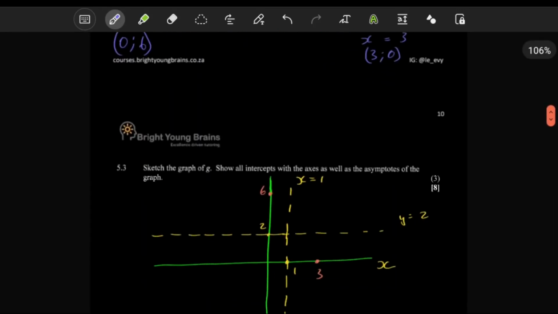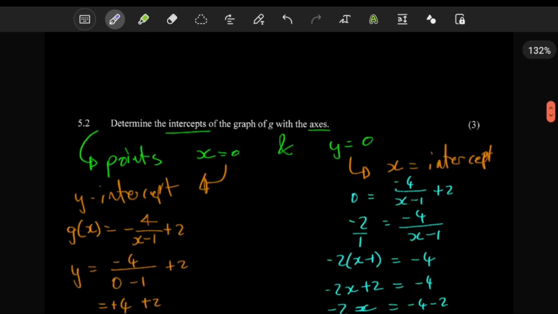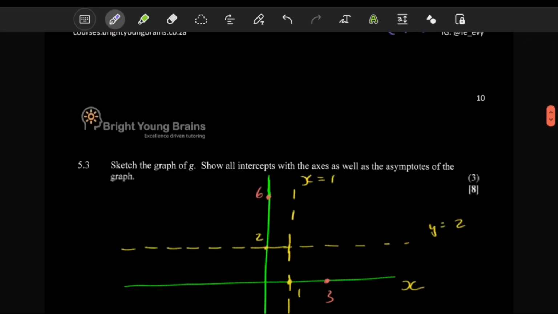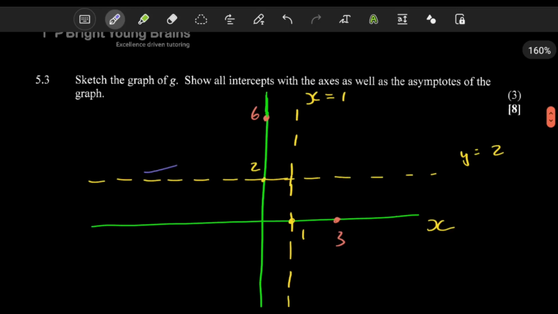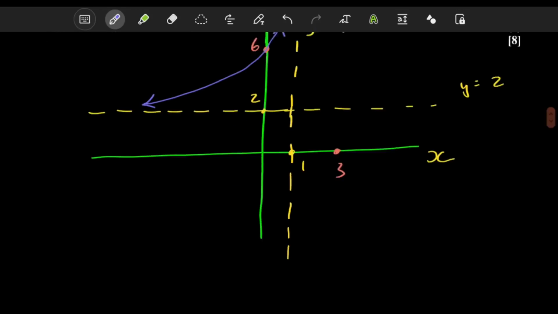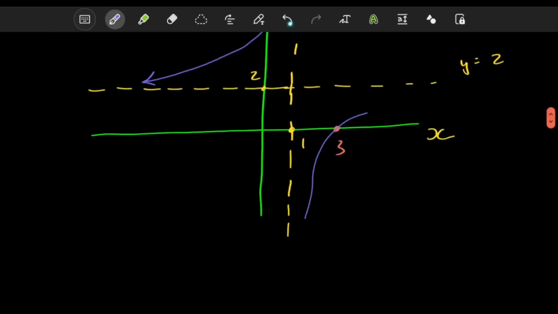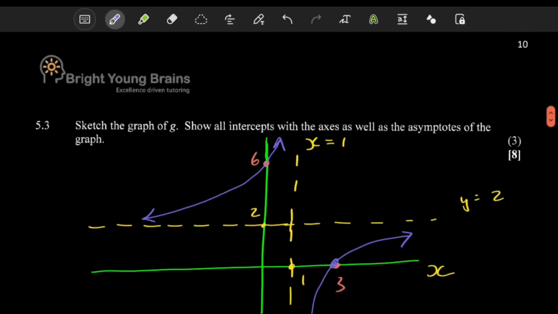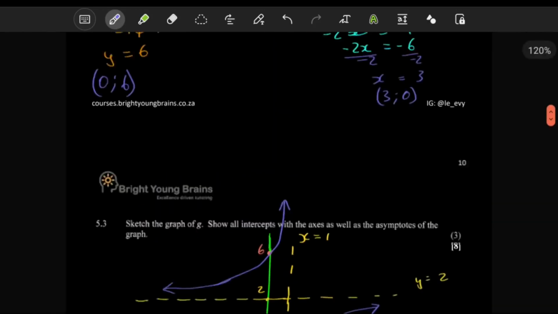So in our case, because we have a negative a value, it's negative 4 there, it means that our curve is going to be here, just as our intercept suggests, and our other curve is going to be somewhere here, because this is suggesting that. Let me draw this a bit better, because this is a bit ugly. But all they want is the shape and your arrows there.